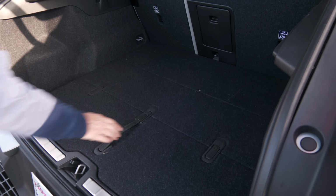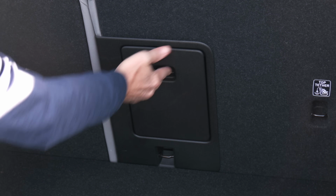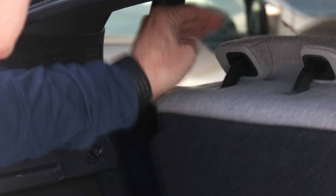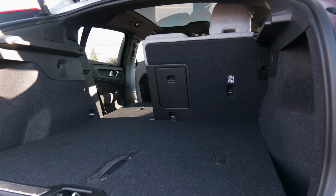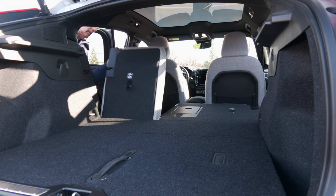Boo. The ski pass-through is good. With all-wheel drive, I'd take this to the slopes. It's easy enough to reach in to drop the backs, which results in a completely flat load area. I wish that Volvo kept the front passenger folding chair it used to have. This is 49 cubic feet, around 7 less than the XC40.